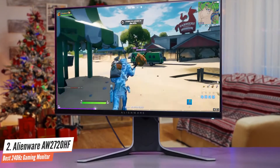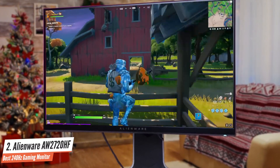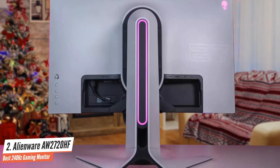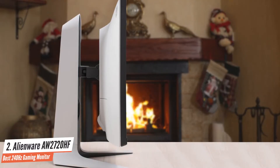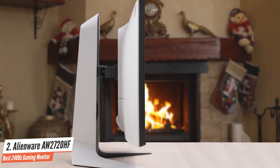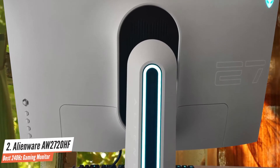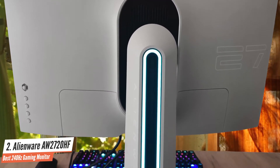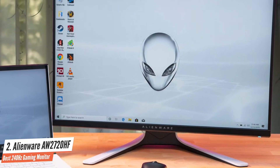If you are familiar with Alienware monitors or any of their products, you will know that aesthetics sit highly in their list of priorities. The AW2720HF may be one of the best-looking monitors I have ever seen, offering a sleek and stylish design that should suit most environments. It is subjectively the best-looking 240Hz IPS gaming monitor available, with its unique color scheme and RGB implementation. Personally, I think it doesn't perform well outside of gaming — so if you're planning to get it just for gaming, you won't find a better one, but if you also do other things on your computer, I'd recommend getting a different monitor.